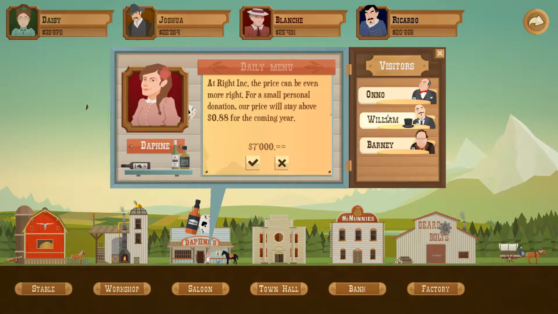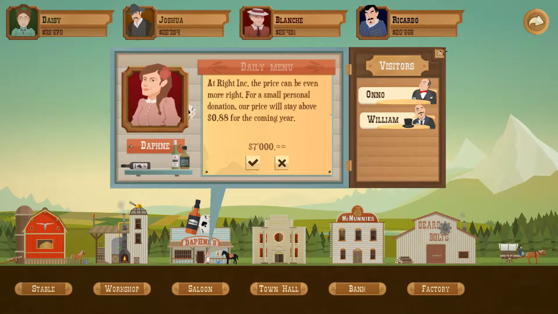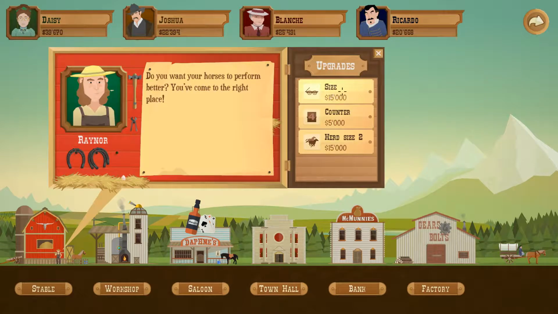7 grand? No thank you. 30% spillage fines for only 200? That's not bad. And no, I'm not gonna pay for that. Let's see, I want herd size or size of wagon. Size of wagon is probably gonna be better.